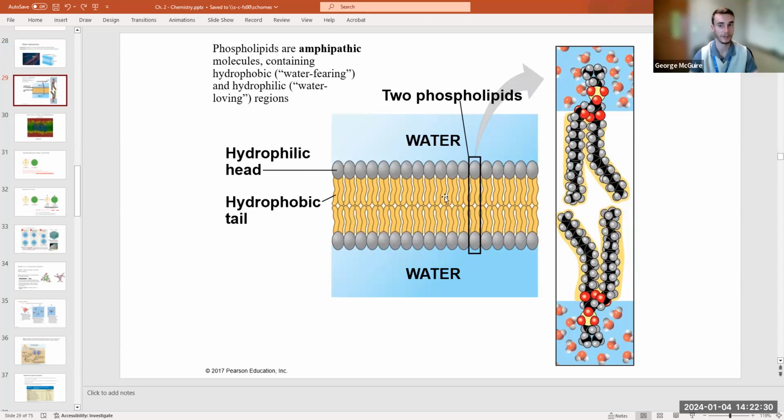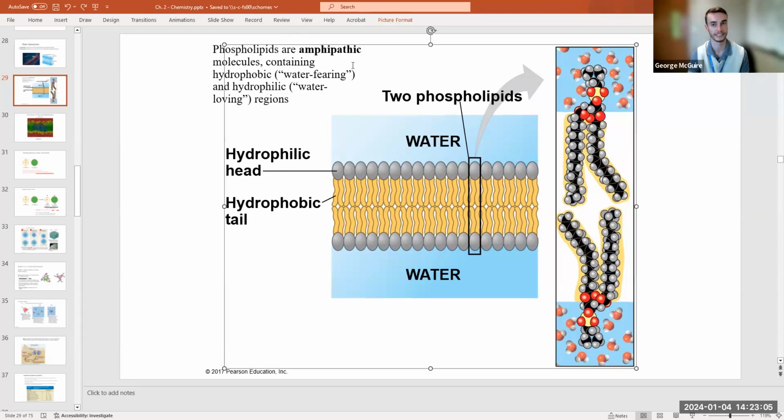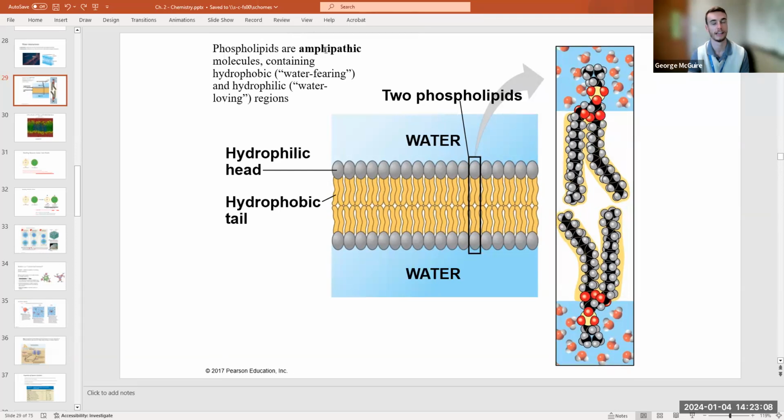Right? So again, this is a cell membrane that would be completely surrounding a cell. And the internal environment of a cell is going to be aqueous or water-based. The external environment of almost all cells is going to be aqueous or water-based. And so the structure of these phospholipids is set up in a way that allows it to interact with water while also preventing everything from just freely moving in and out of the cell. So a phospholipid is considered amphipathic. This is our last term related to how molecules interact with water. Amphipathic, meaning that it has both a hydrophobic and a hydrophilic region.